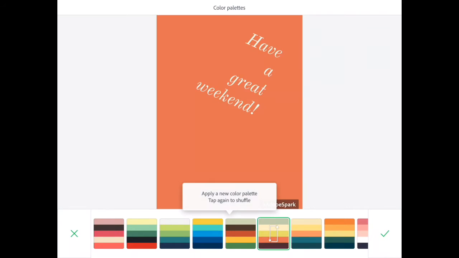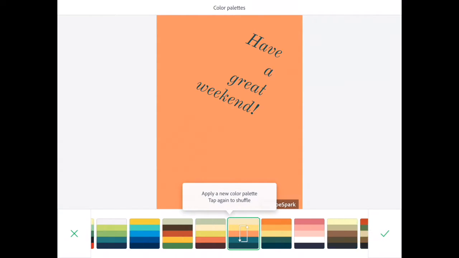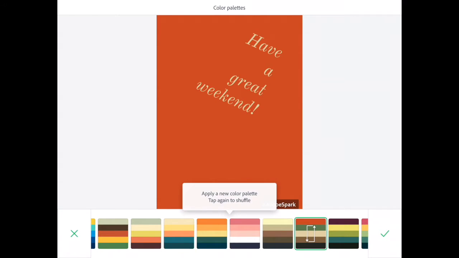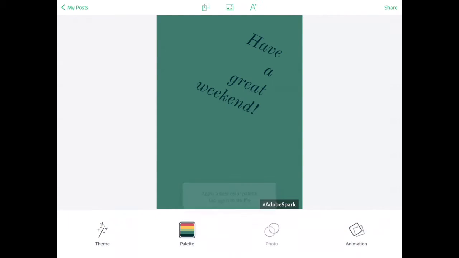The palette gives me different color options that it put together. I'm not much of one to call myself an artist, so things like this are great for people like me because I don't have to decide what colors might work together. I can simply choose a box and it will do it for me.